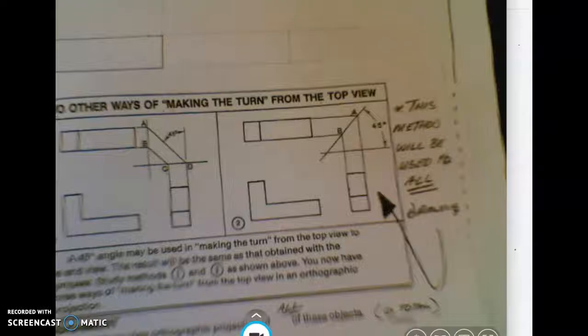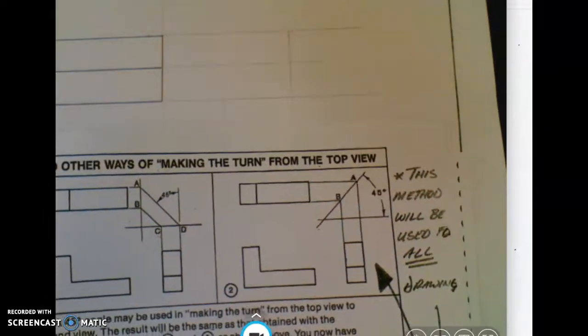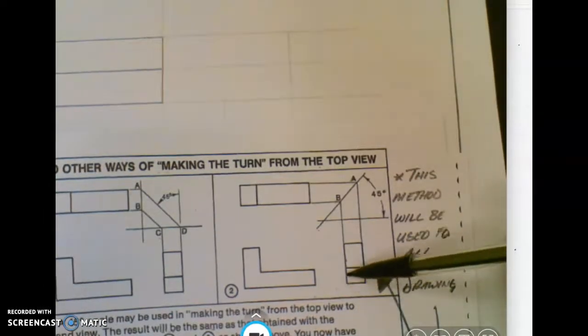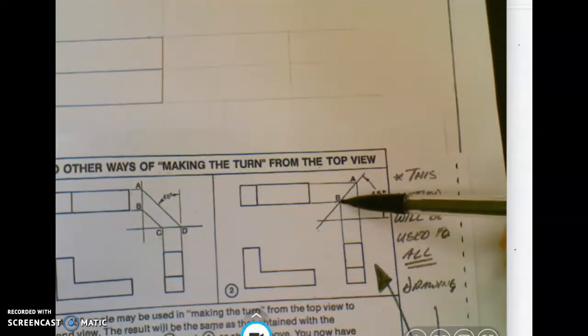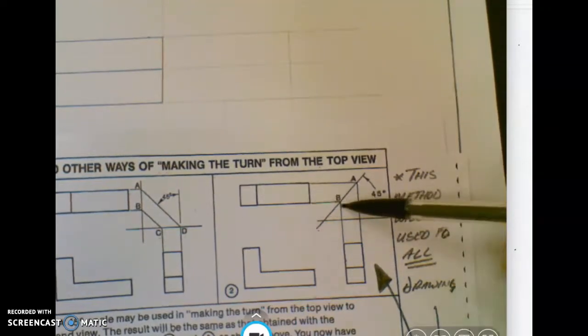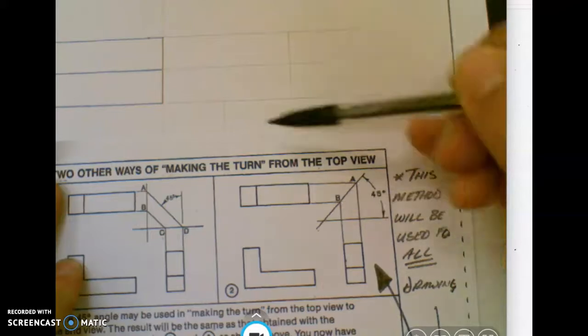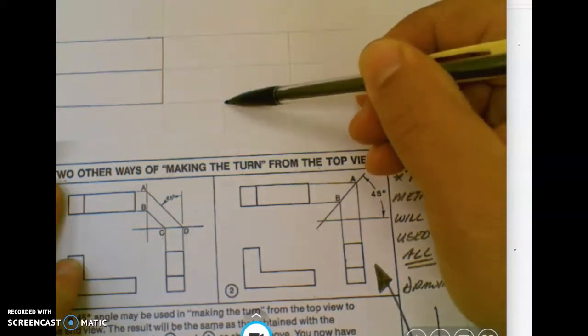So where do I add in now that 45-degree miter line? Well, I've located it. You can see off of this example, from that front edge to that front edge of the top view, we have that intersection located where it says B. This is where B is right here.